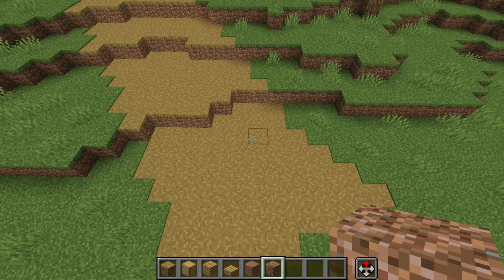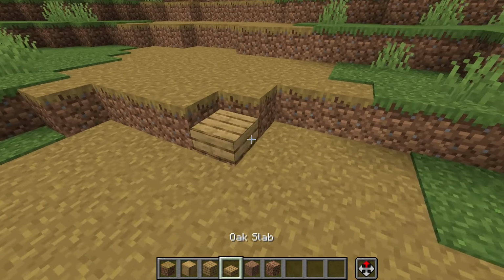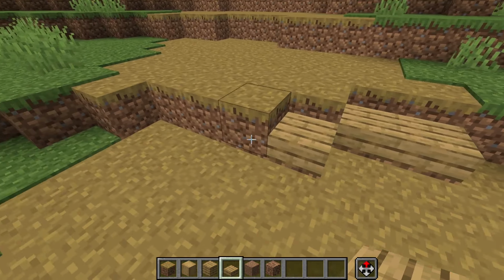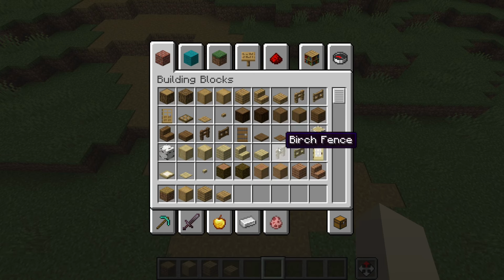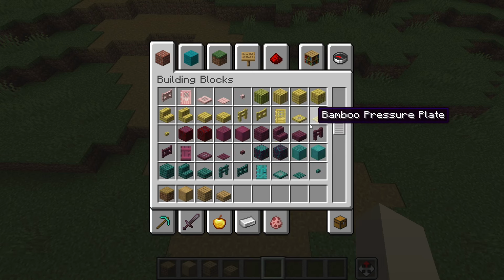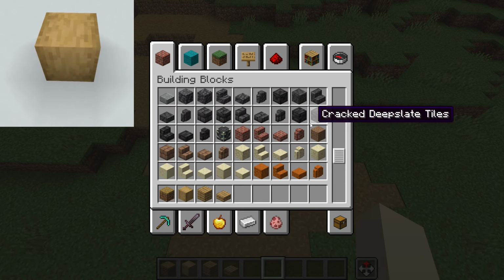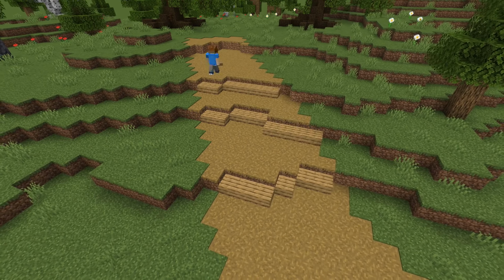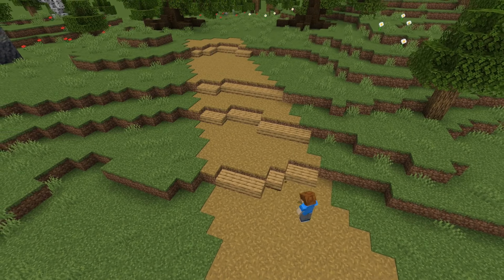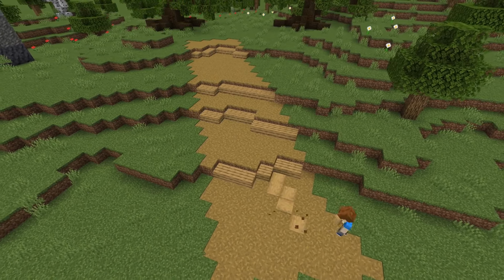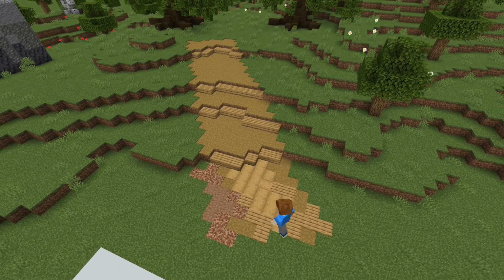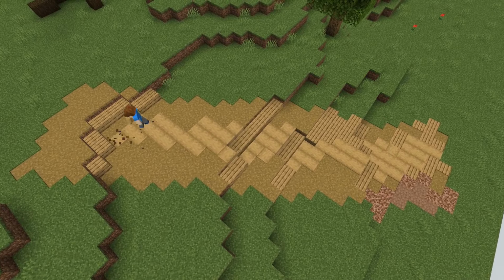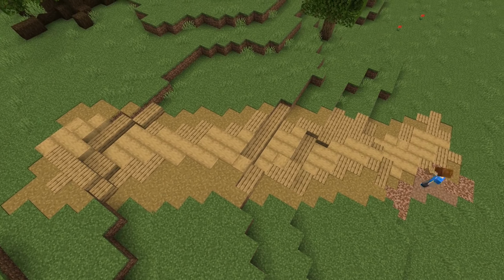I know a path isn't exactly a building, but I thought, hey, maybe we start with something easy. My idea is that the middle is a bit more worn down, so I want to use a lighter color for that. Stripped birch logs and birch planks will do. But first of all, let's smooth it out a bit with slabs. Then I basically just paint down the middle line with the stripped logs and line that with the planks. You can see that I keep it asymmetrical so that it doesn't look too clean.